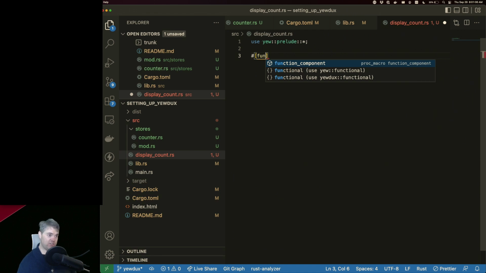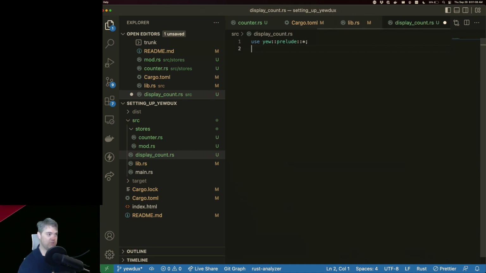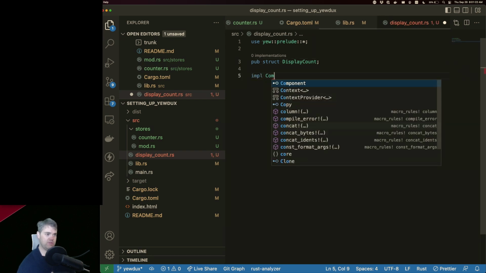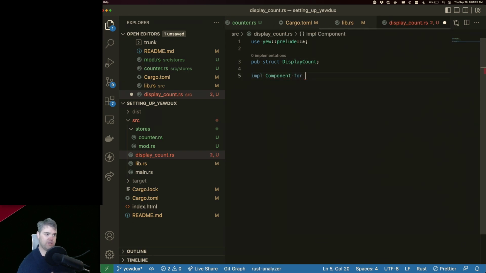We're not doing function components in here. We're not doing function components. So we're doing a pub struct DisplayCount. I think I can actually just get away with that, can't I? So impl Component for DisplayCount.